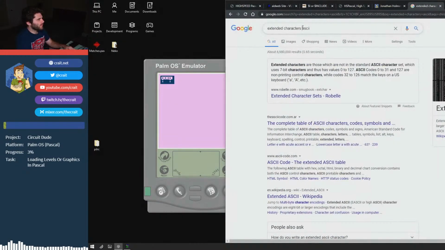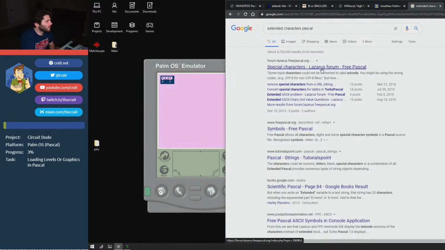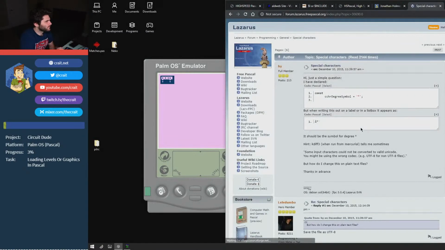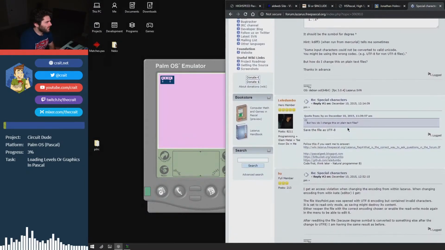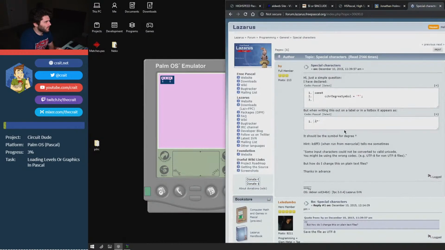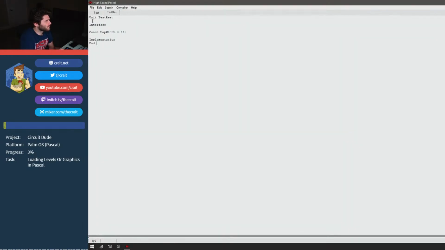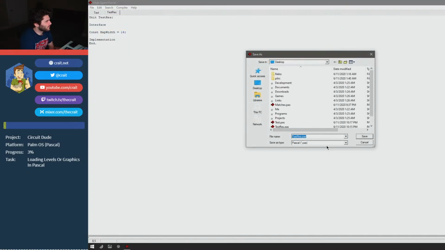Let's see if we can look up extended characters Pascal. Save the file as UTF-8. Yeah, I didn't think there was going to be anything like this.